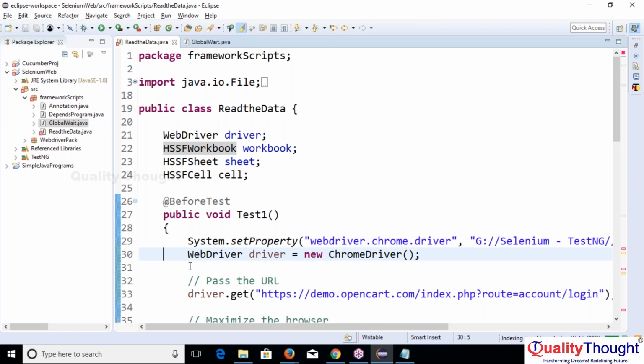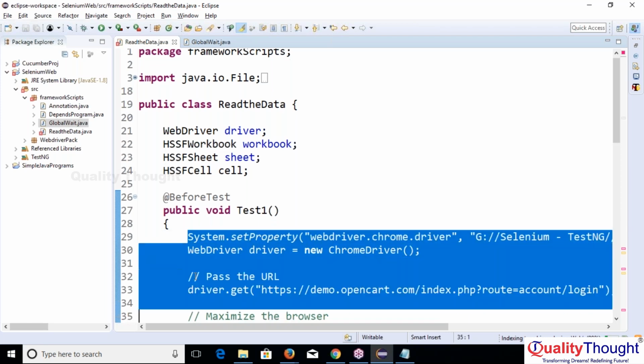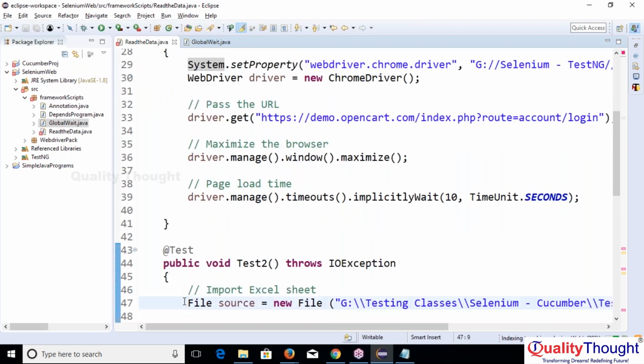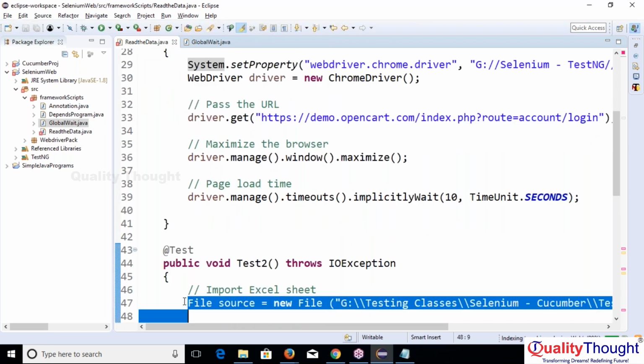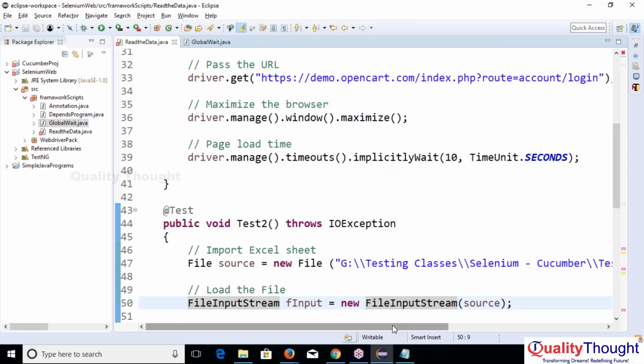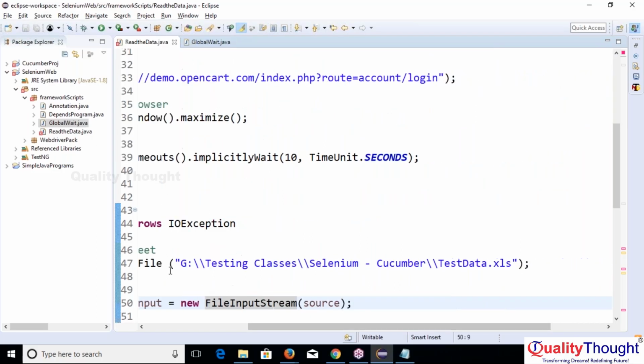All these things are common, so I am not going to discuss them. I'll start the discussion here. First, I open that folder and access that file. To access that file, I need to mention the path along with the file name. I have given the file name and the respective path here.